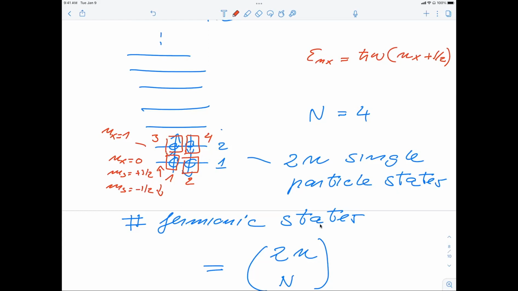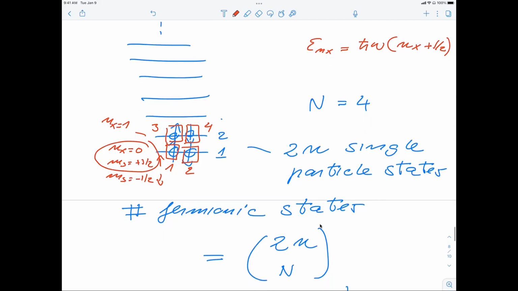So this specific state which you see here, 1, has these quantum numbers. If you're in one dimension, you have one spatial quantum number, which is nx. If you're in 2 dimensions, you would have nx and ny, if you're dealing with Cartesian coordinates. If you go to polar coordinates, you would have n and the projection of the orbital momentum. So depending on the coordinate system, you will have different quantum numbers. But these quantum numbers, in this case for the harmonic oscillator, refer to the nodes which the wave function has. So just to remind you quickly of that.